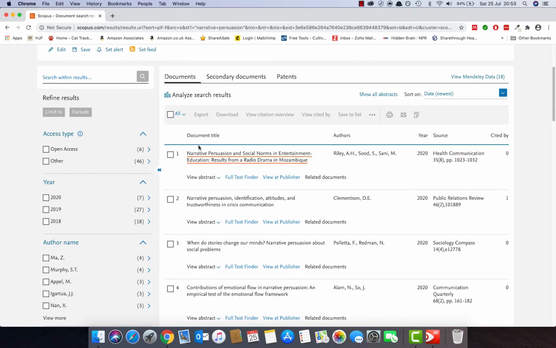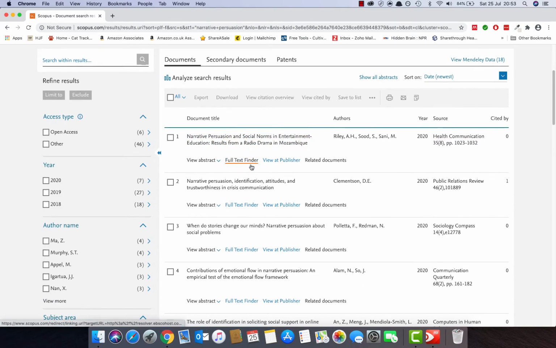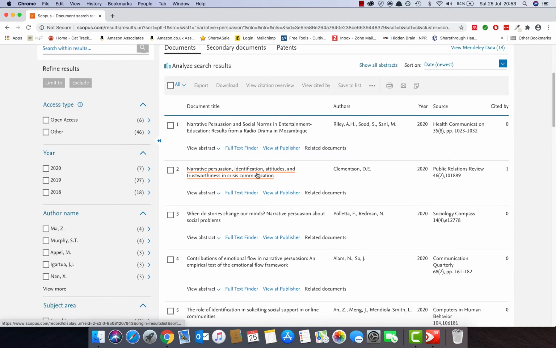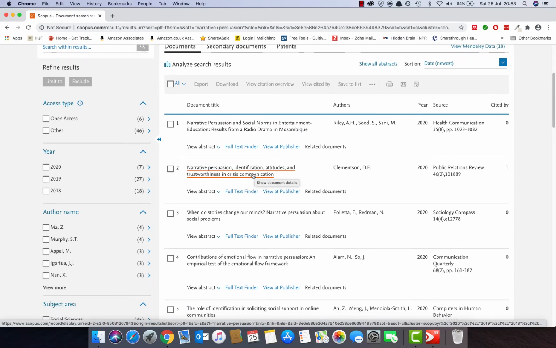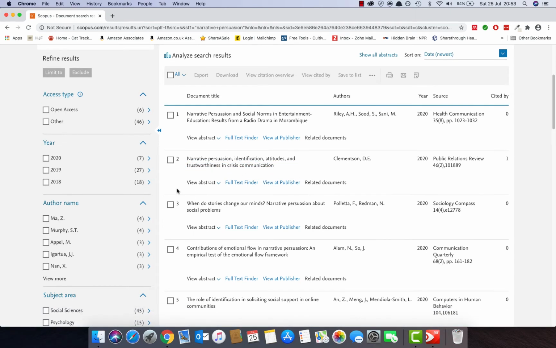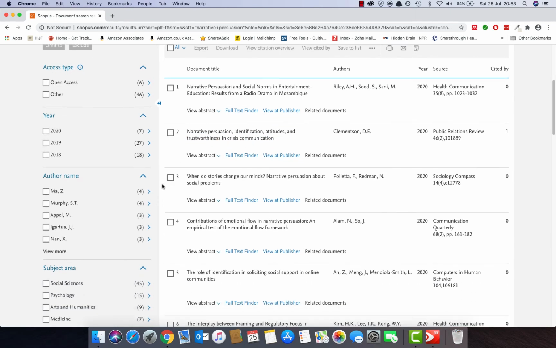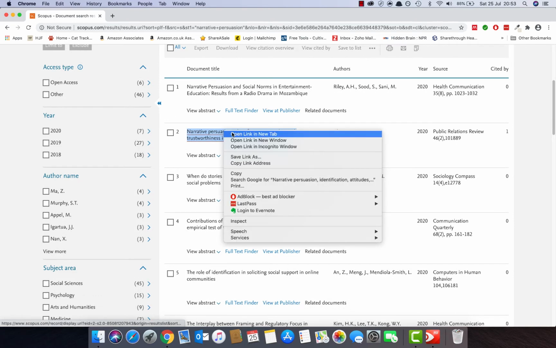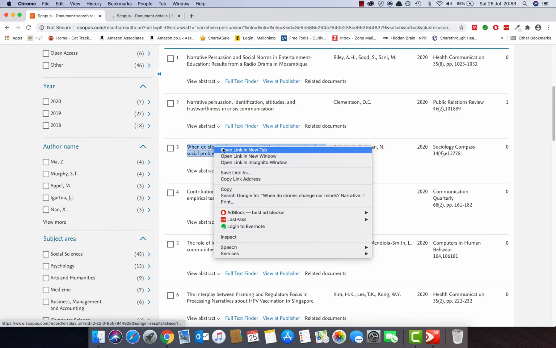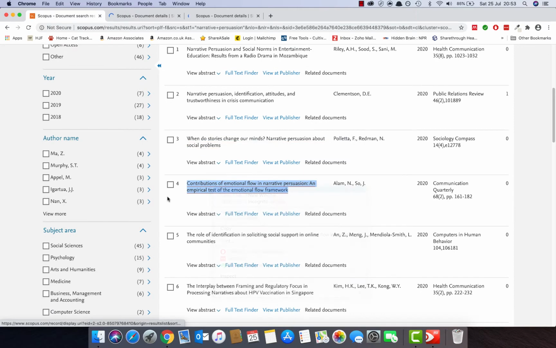So now we're going to have a look at the document titles and all of this stuff. So these are the titles of the papers. So we'll keep it quite broad at the minute. I mean, I'm not looking for anything specific. You might be, and if you were, then you'd want to inspect all of these titles and open them to your own interests. But I'm just going to open a few here in some tabs and go through and just choose a few.